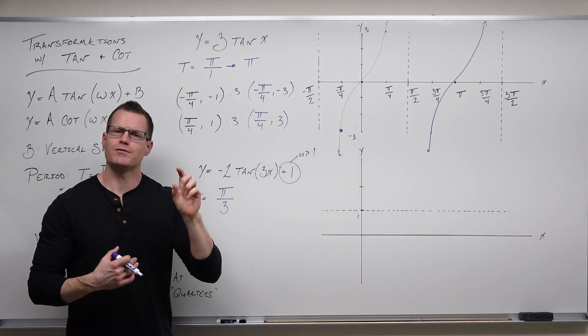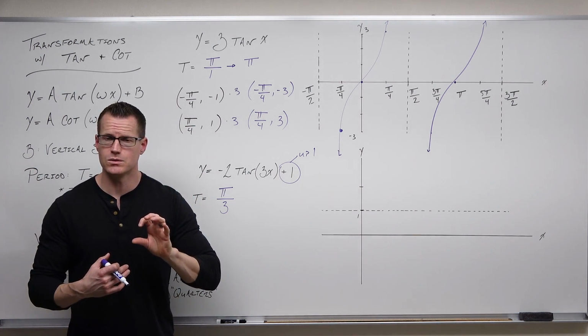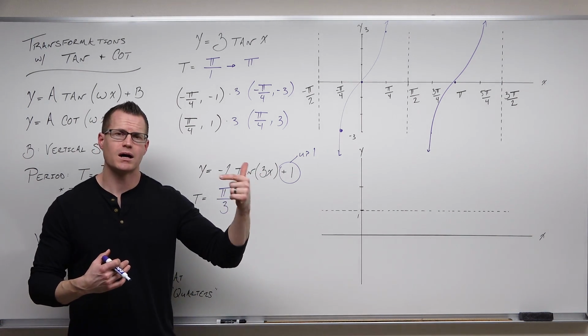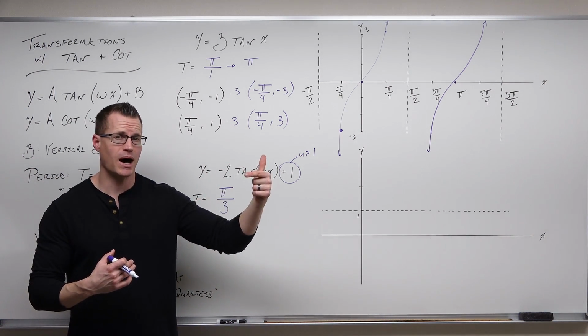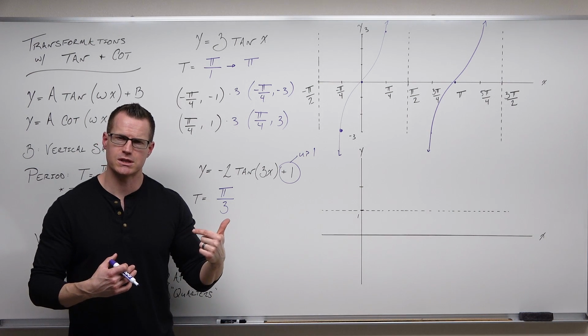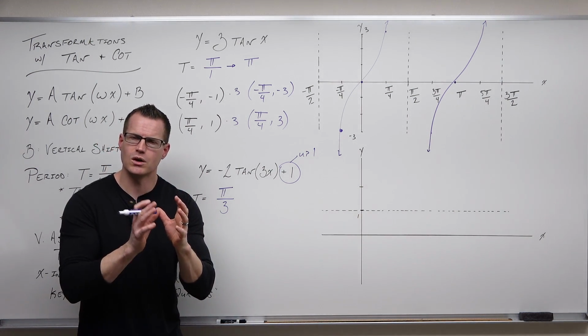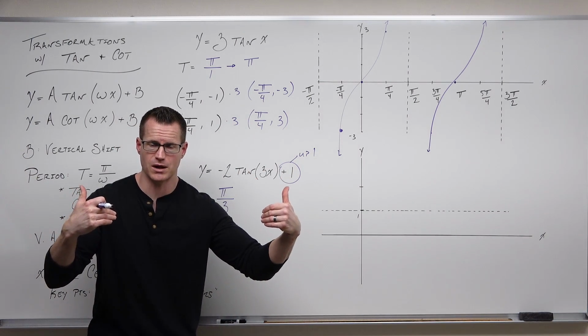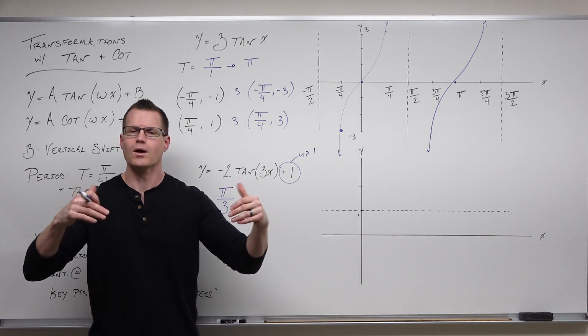How do we do that? If you want to ever divide a number by 2, you can multiply the denominator by 2 and do the same thing. So pi over 3 divided by 2 is the same thing as pi over 3 times 2, that's pi over 6. So this period is going to go from negative pi over 6 to 0 to positive pi over 6. That's going to be that interval.